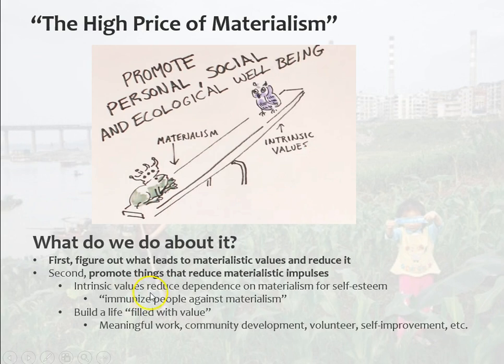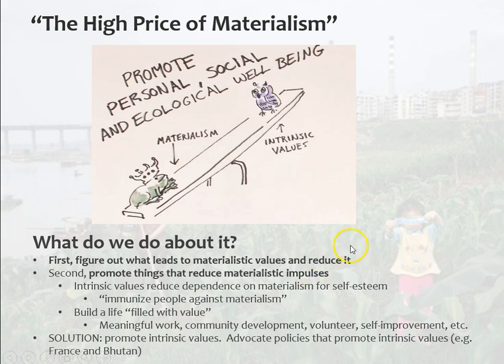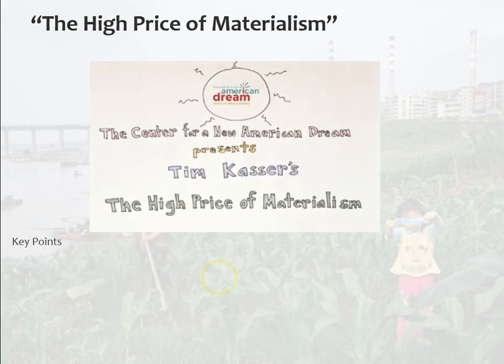As I say, build a life filled with value. Engage in things that don't require material goods to achieve, right? So volunteering, self-improvement, meaningful work, and so forth. So promote intrinsic values. There are actually policies out there. France and Bhutan, he mentions, have had federal governments seek to promote ways to increase intrinsic values and national happiness. Feel free to look up some of that research if you'd like.